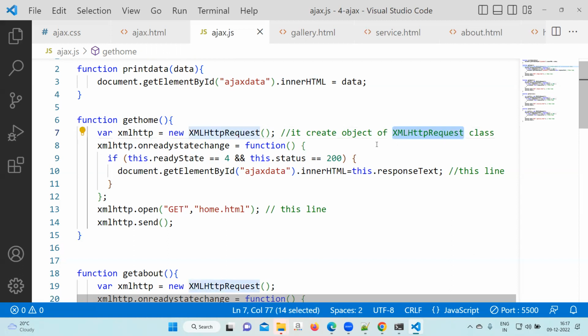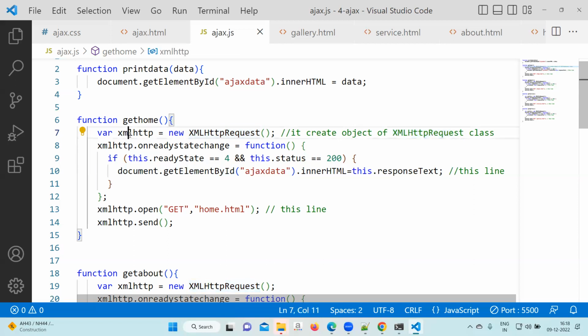XML HTTP request is the name of a class. For that class, it is creating an object.